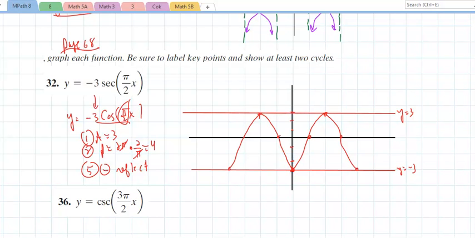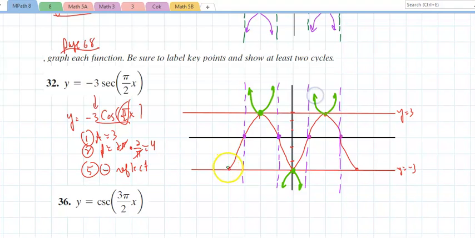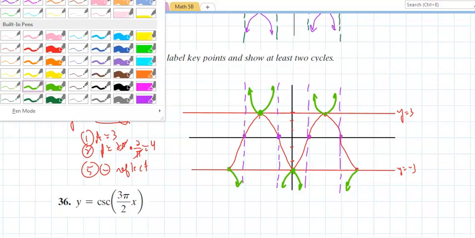And if I remember correctly, wherever the graph crosses the x-axis, that's an asymptote, because wherever the cosine equals 0, the secant is undefined, and similarly, wherever the sine equals 0, the cosecant is undefined. The graph really consists of wherever the graph touches the amplitude, that's the common point, so it's the green part. So it looks like a bunch of parabolas. Everything in red is just for reference. I forgot to label. That's why I do that in red.